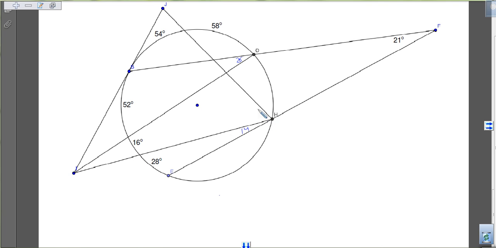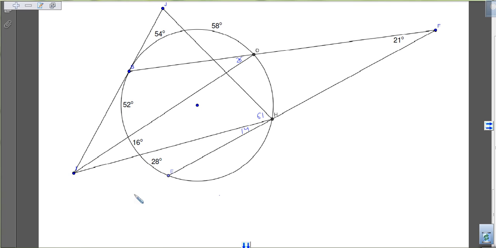So I can see that this angle is formed by this arc. It means I need to go through and add it up. I'm using my arc addition postulate. Remember, we define the arc addition postulate as just the ability to add up arcs. Not a huge issue for us because, quite honestly, it's fairly obvious, but it is one of those things we need to think about. 54 plus 52 plus 16 gives us that larger arc, and I divide that by 2, and I get 61.